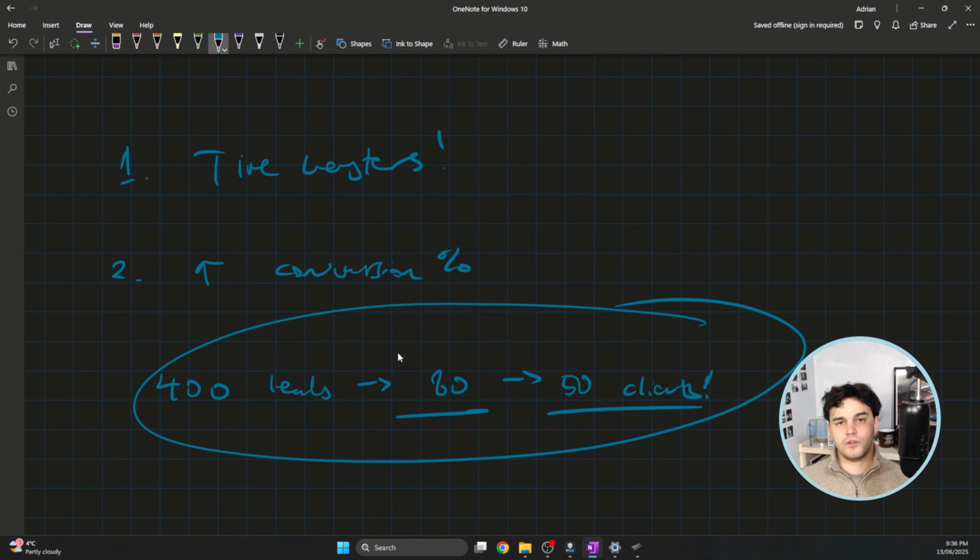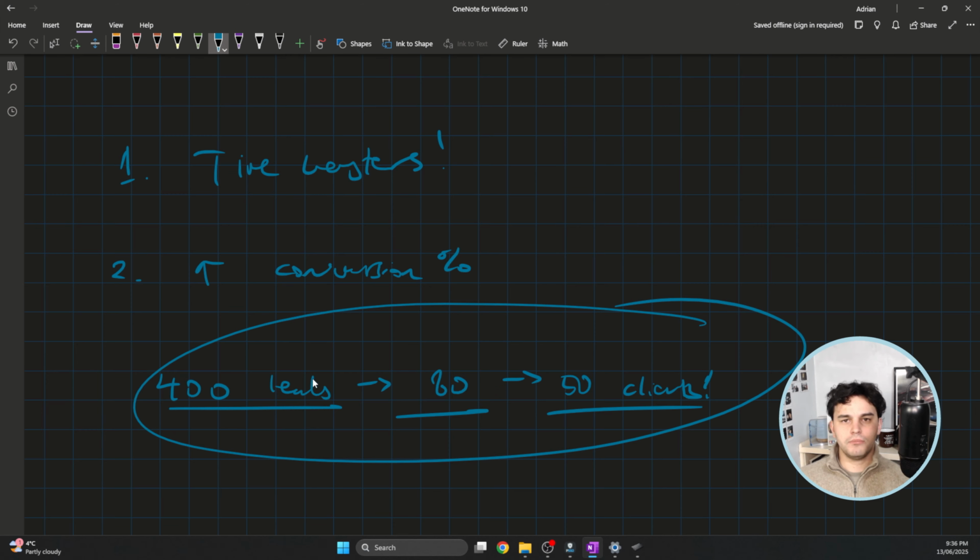Originally, very low conversion rate. But once I was able to get leads and then also manage them, I was able to get in a lot of leads at the top of the funnel, and then sift them out properly, and then convert as many as possible towards the end.